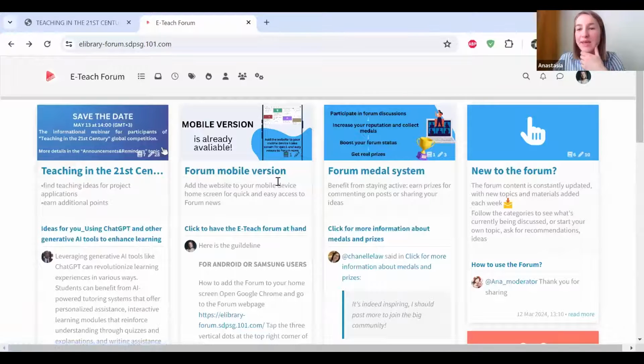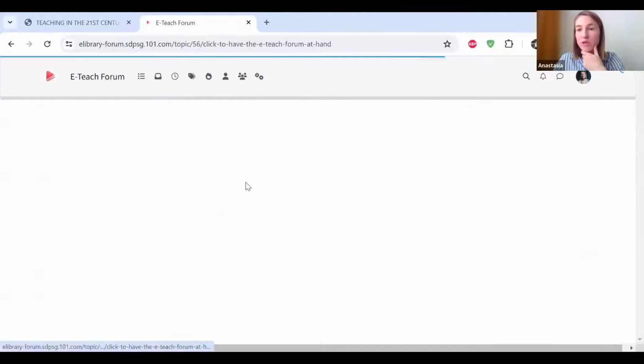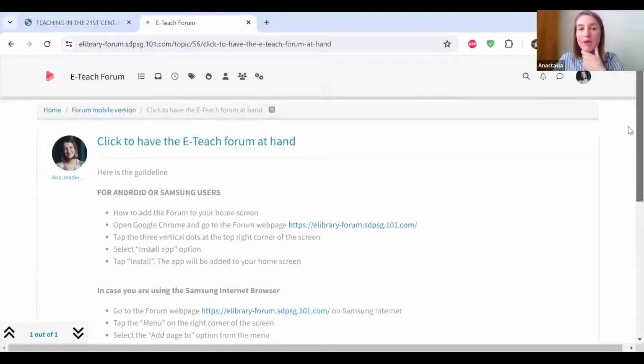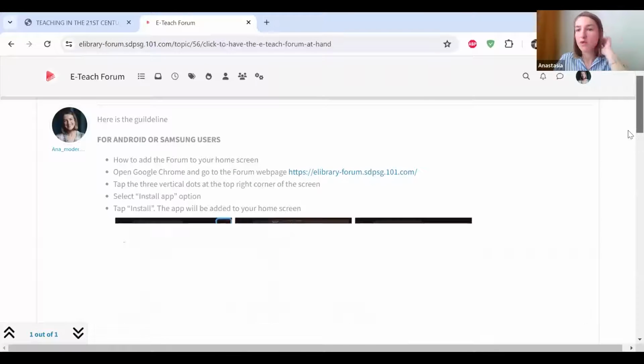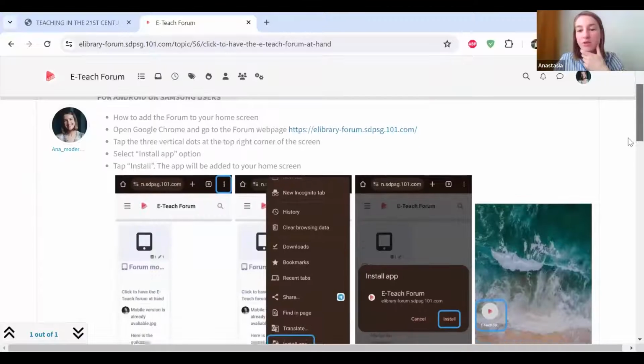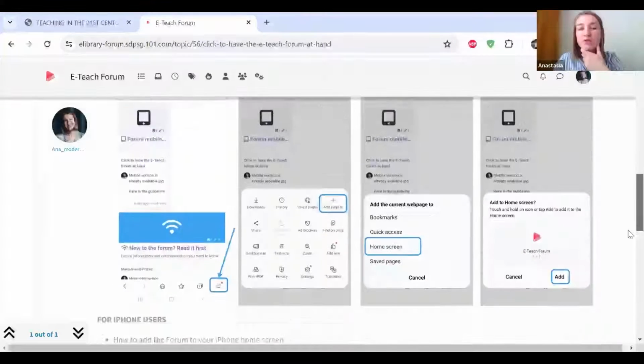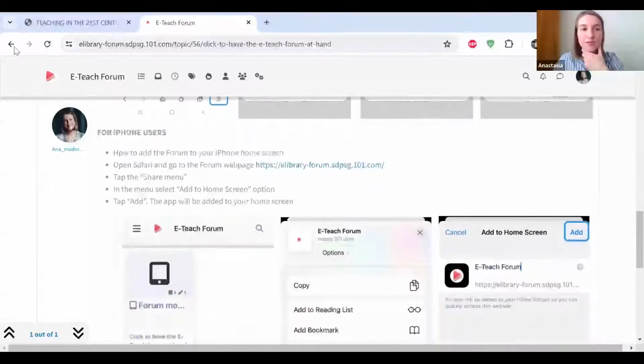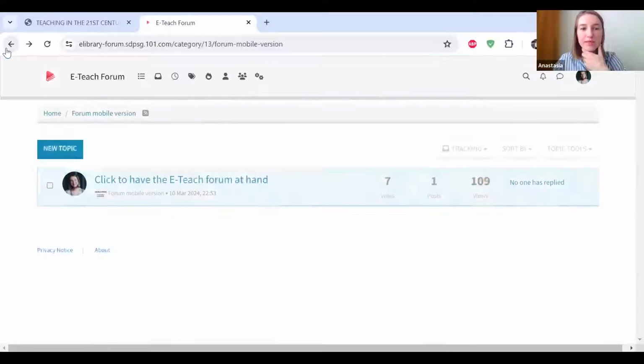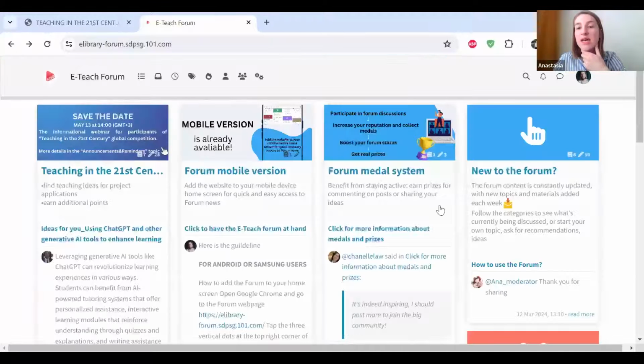So now you may have the forum in your pocket, let's say. You can add the forum to your home screen, or you can even install a forum app depending on what mobile device you have. Here you can also find a very concrete instruction on how to do it. So please come and check it out.